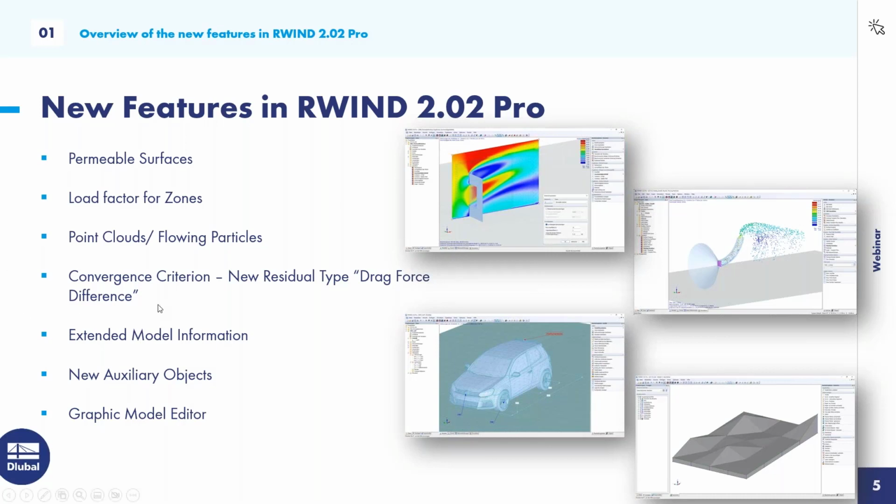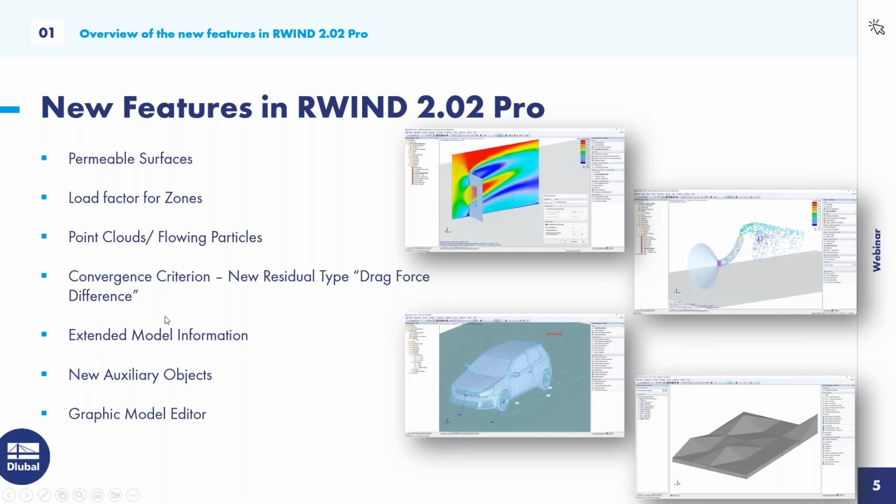The next feature is the convergence criterion. So currently, we stop the calculation after a certain drop of pressure. So if the difference to the latest iteration is on a certain kind of value, then the calculation will stop, giving you then the results. And since this is not suitable for every stationary calculation, we added some new type. It's about the drag force difference on the model.